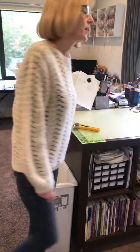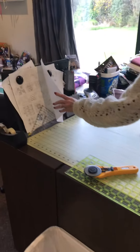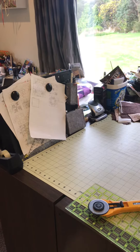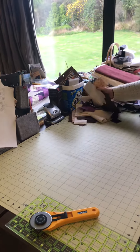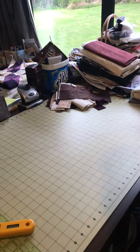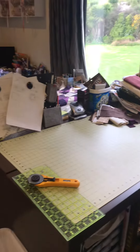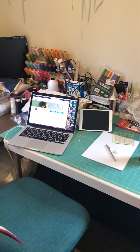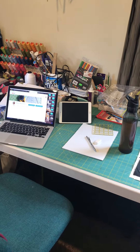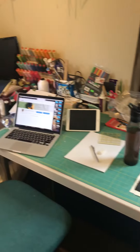I'll start here with my cutting table. As you can see, I have a lot of patterns here that I've drawn on graph paper. This is actually our row by row that I'm working on, and I use scraps to do that with. This is a current mystery that I'm working on — it's not the cleanest area, but there it is. Over here is my Facebook designing area with my graph paper, my iPad, and everything else — and don't look at that side of the table because there are current mysteries there that I don't want you to see.